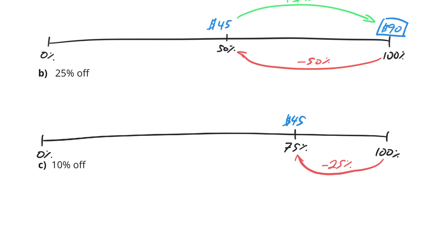A good way to do this is, since we're talking about quarters now, we can split it into 50% and 25%. Let's figure out what that 25% would be. I know here that I have 3/4. So what if I were to take this and divide it by 3? That way, because you can see I've got 1, 2, 3 parts, and this is my whole now, right? So I can take this, divide it by 3, and then I will find out what is at 25%. So 45 divided by 3 is going to be 15.